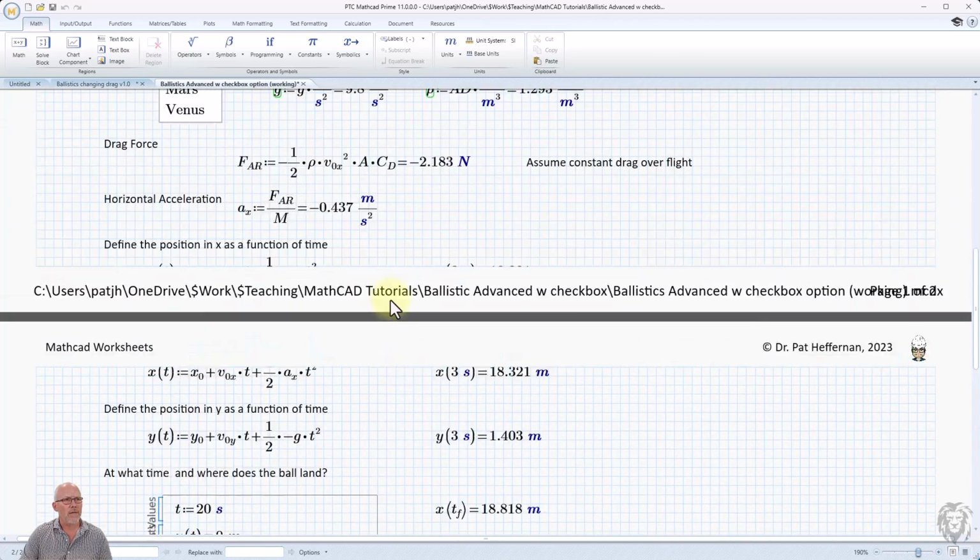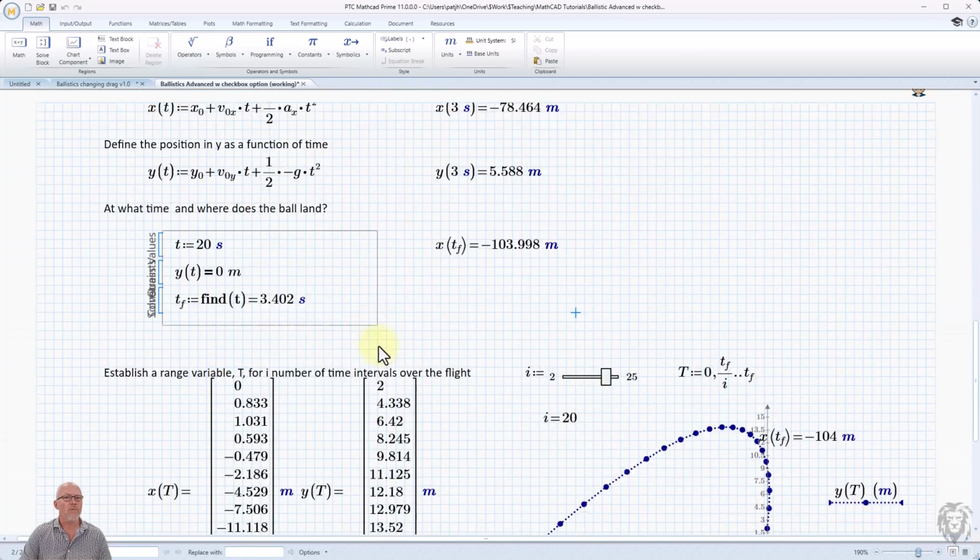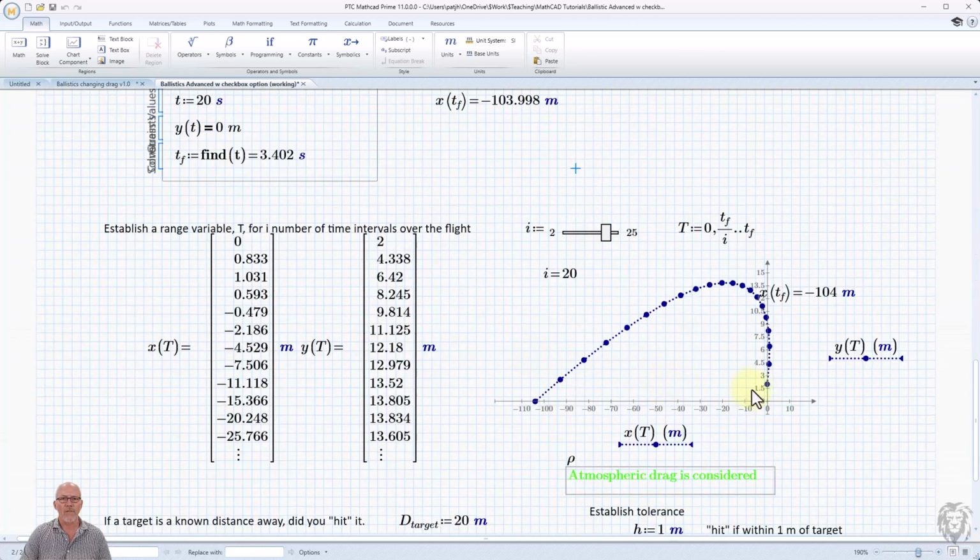So let's go here in this calculation. We have Venus. We're considering drag, right? So it's going to be a constant drag, which is because the atmosphere is so thick. That's a really considerable amount of force. And so we didn't really look at it too closely. But this is actually showing it as going backwards, right? It leaves on a positive trajectory.